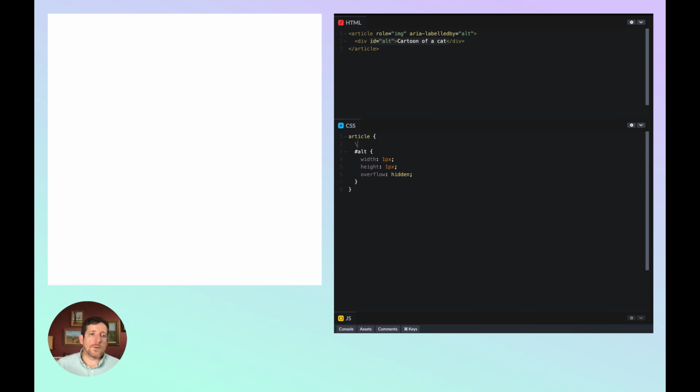Okay, so let's focus on the container. What I like to do is set a font size, and I'm going to use vmin so it's responsive, and I can play a little bit with that, but it could be any value. Why do I set a font size?